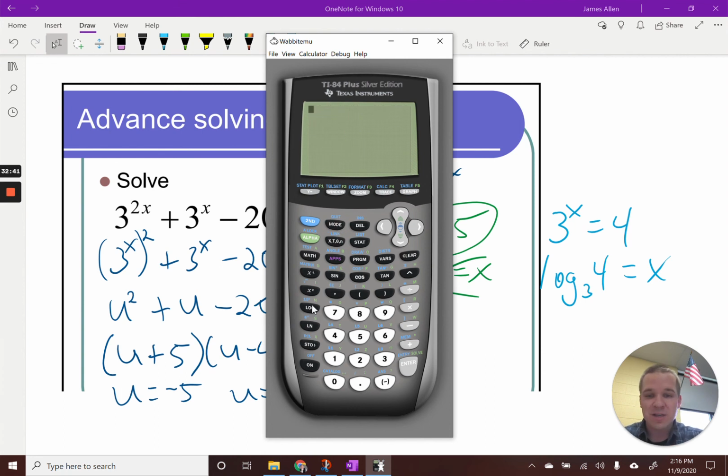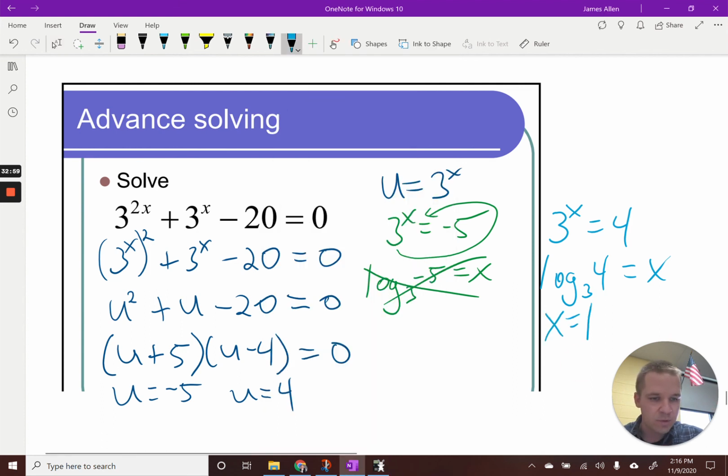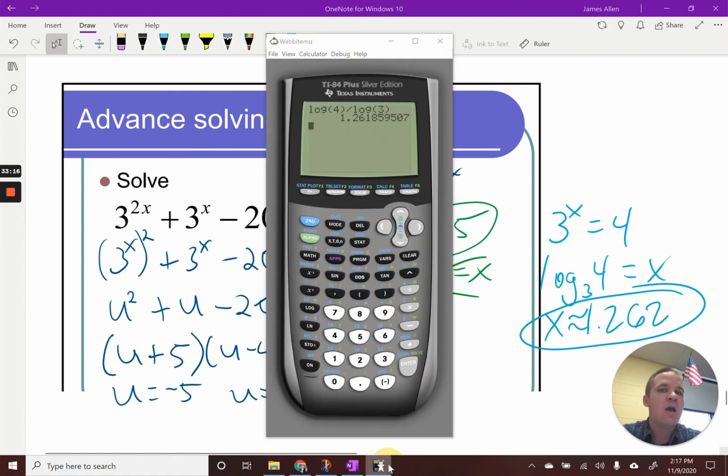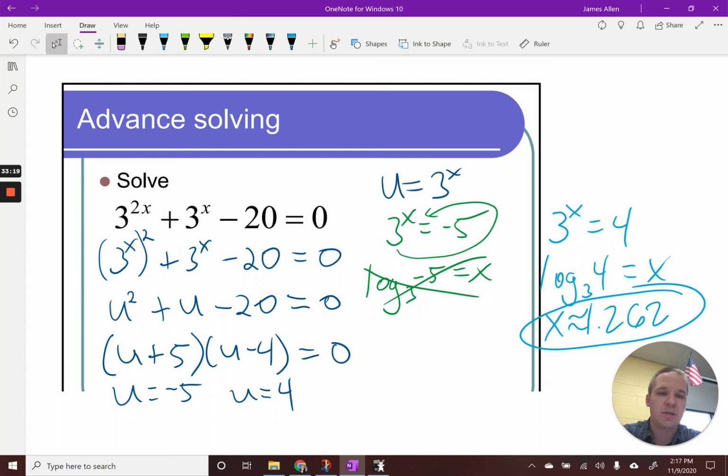So guess what? I got to use change of base. So I'm going to hit log of 4, close my parentheses, divided by log of 3, close it. I will get the same answer you did, which is 1.2618, so 1.262. Cool. X equals 1.262, approximately equals, so it should be a squiggly equals there. Again, if it's math, alpha, math, if you have the newer TI-84s, but some of the 84s don't have that, like this emulator here, and the TI-83s definitely don't. So change of base is your friend in that case.